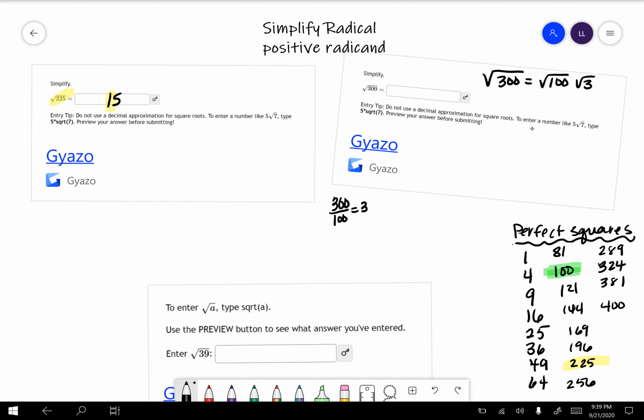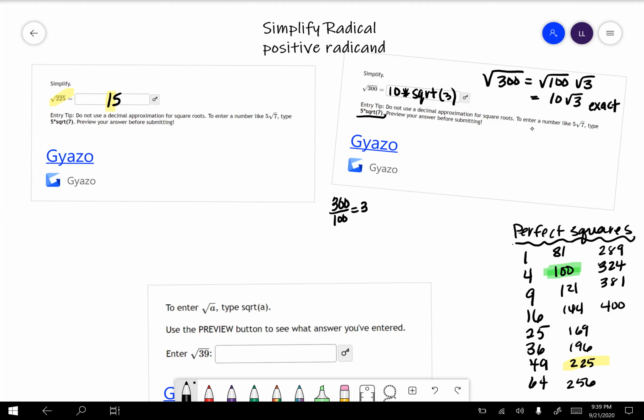Well, what's the square root of 100? The square root of 100 is 10, times the square root of 3. Therefore, our answer is 10 square root of 3. Those are being multiplied, so you don't do anything with them. You just keep it as is. This is what we call an exact answer, so you don't want to change it to a decimal or anything. In fact, what we're going to do is follow the directions here and type it in correctly. So we're going to say 10 times square root 3 in parentheses, like so.